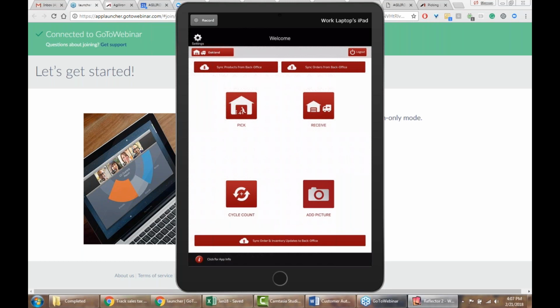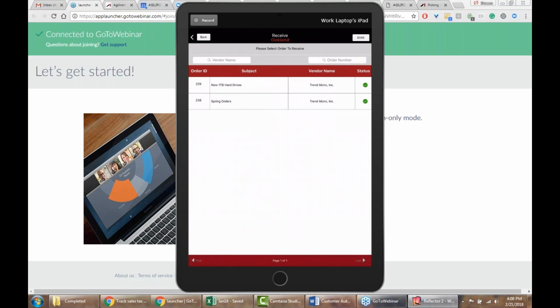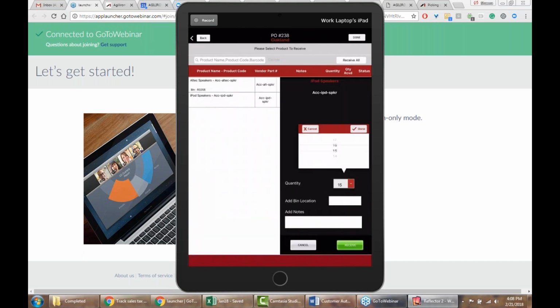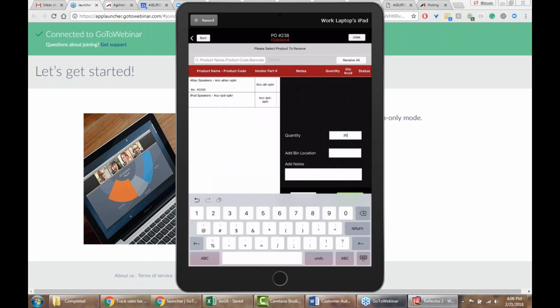Yeah, just a couple of things. I guess there are some questions, and then let me just make a couple of things that I wanted to mention. One is on the receiving side, we do allow you to receive more quantity than was on the order. So if you had ordered 10, but you actually received 12, we do allow you to handle that. I think Shauna is going back there. I think there's an add at the bottom, right, Shauna? If you go back to that quantity dropdown, I think there is an add at the bottom. Oh, it's down there. Okay. Yeah, there we go. Right, so you can actually set it to a different quantity to reflect the fact that you received more than you ordered.